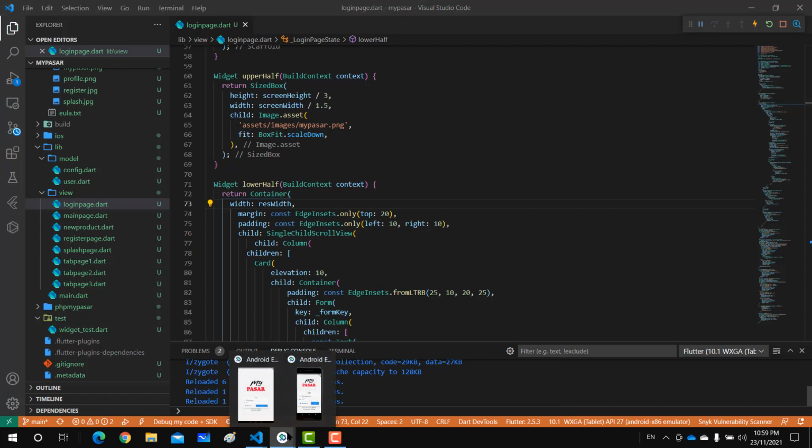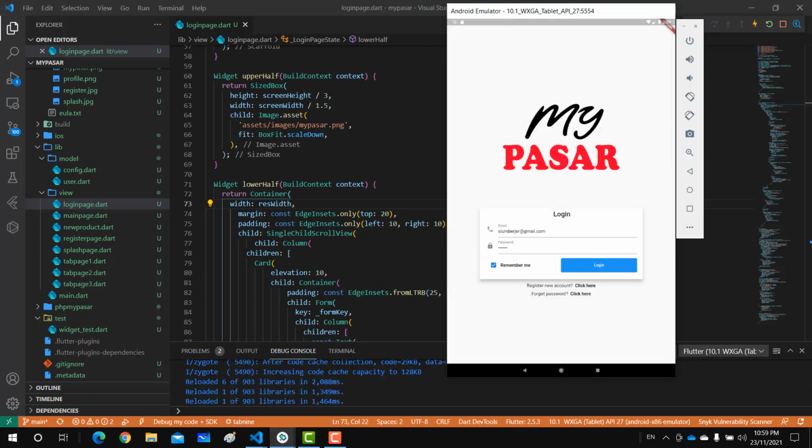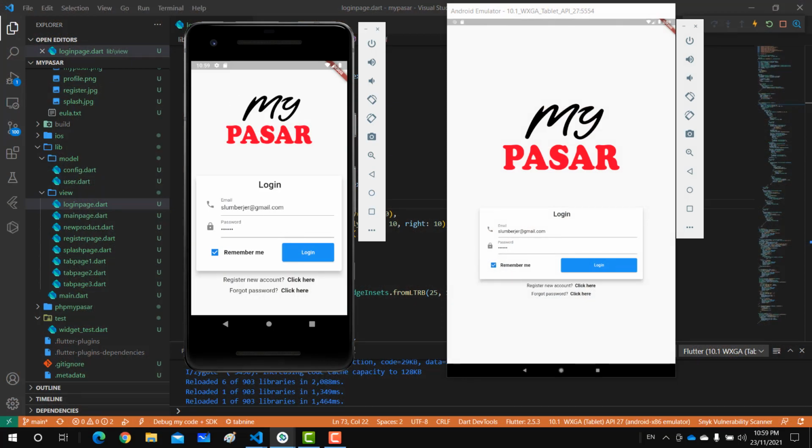So here what we have now is the login card will be automatically resized to only 75% of the overall screen size. But that depends, because on certain devices, even though you are running on a mobile phone, the resolution for the screen itself is very high, which will translate to the width of the screen becoming bigger.